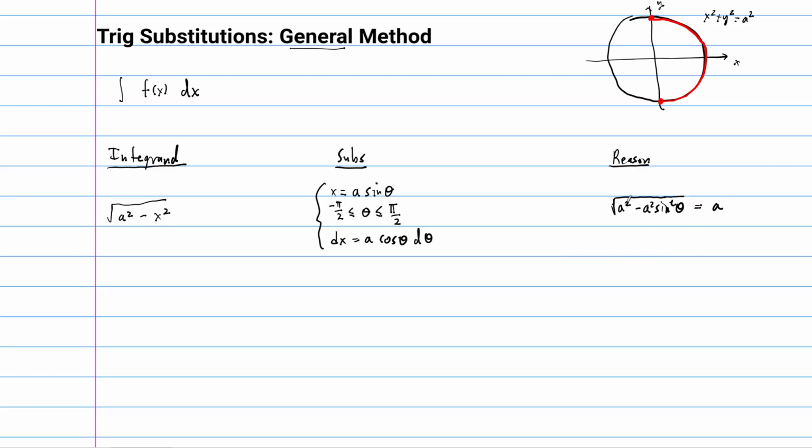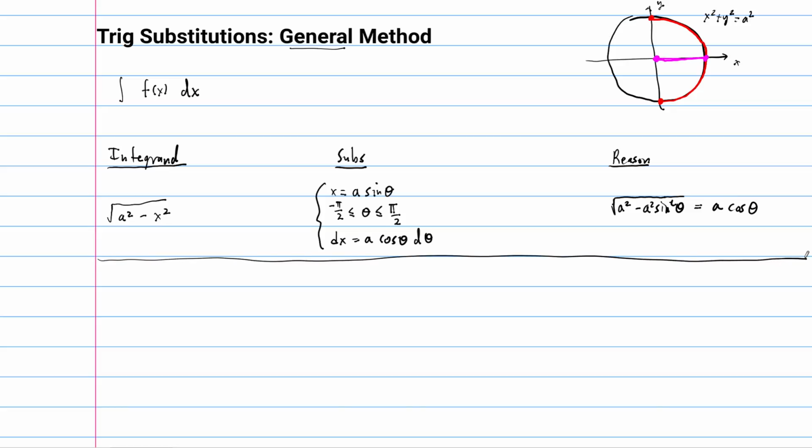All right, so in this scenario, let's assume that a is a positive number, okay? So a can come out, and then you're left with 1 minus sine squared. Well, that's going to be the cosine squared, right? So this will be the square root of cosine squared. But notice that when we made this choice right here to use the right-hand side of the unit circle, one of the consequences is that our cosine is always positive, right? Cosine's always positive over here. And since cosine's always positive, we don't have to worry about this absolute value. And we end up with this substitution right here, that our integrand can just be replaced with a times cosine of theta. All right, so this is one of the substitutions that we will use frequently.